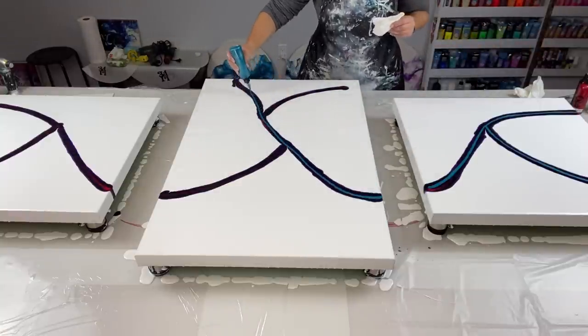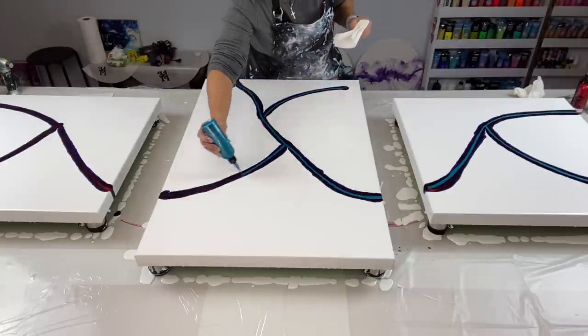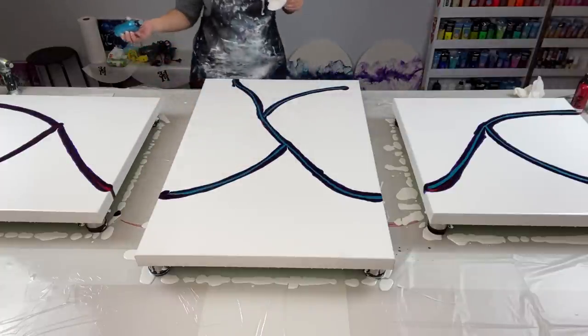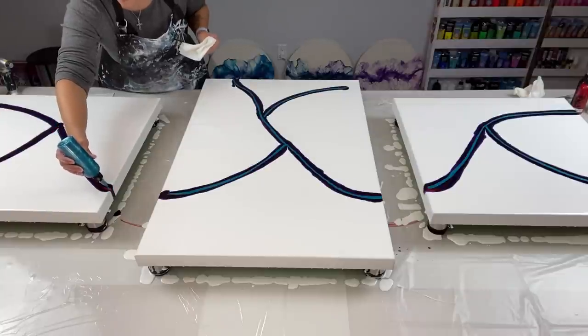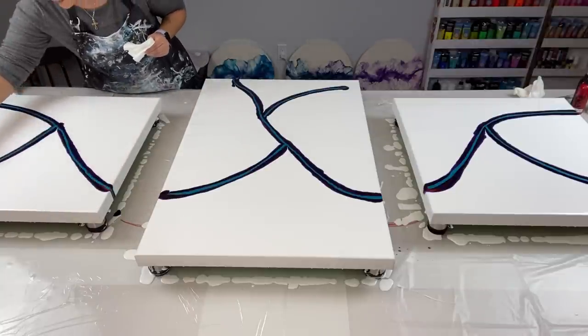If you guys think that I do a pour all the time and have no worries about it and think, oh, everything's going to be good, no, maybe like on a 12 by 12, but not on something of this size, of this magnitude.